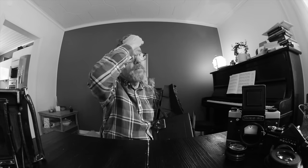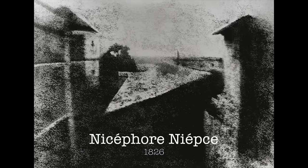When I look at these pictures, they start to remind me of some of the really early pictures from, you know, like 200 years ago. Here's a picture that is considered to be the first photograph ever taken, and it looks exactly like my pictures. So I'm like 200 years too late with my experiments, but you know, I don't care. It's a lot of fun.